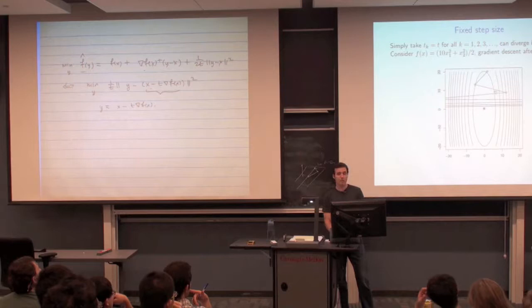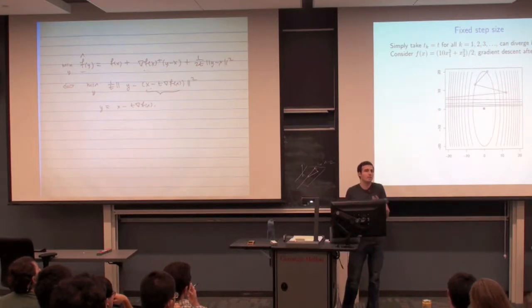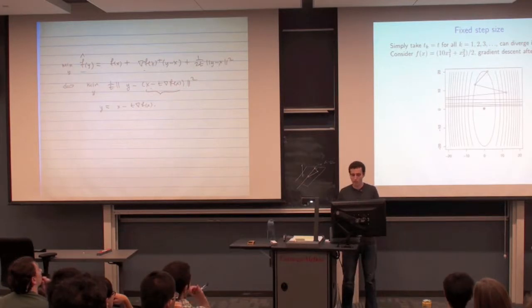So it actually diverged here. And not only that, it wasn't actually a descent algorithm here. We call it gradient descent, but we weren't descending. We were actually ascending here. So too big is bad. If we have a too big step size, there's no guarantee it'll even descend, let alone converge.